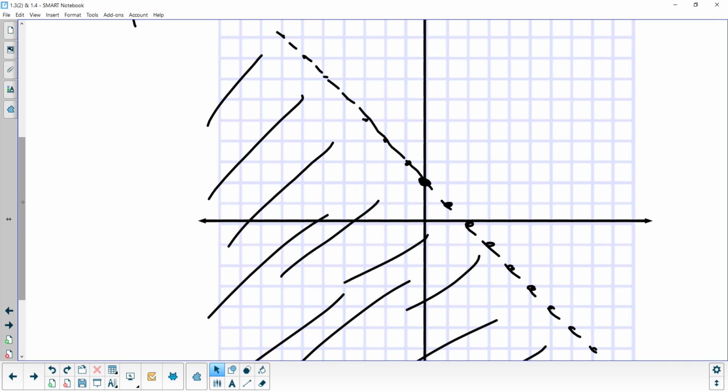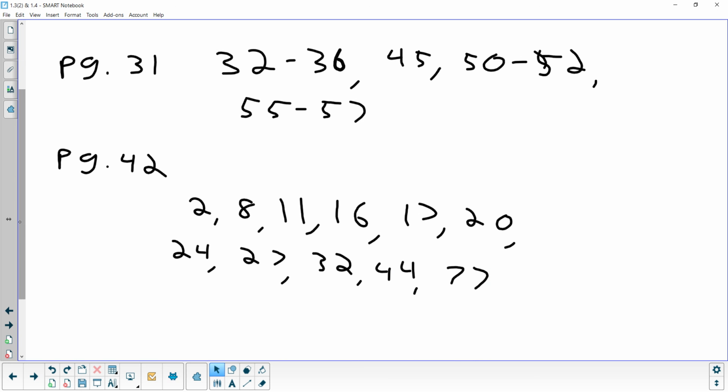All right, so we've got about 8 or 9 minutes left. I'll put up the homework. So the first 8 or 9 problems on page 31, that's what we did first on finding the window, we did quadratic formula problems, that kind of stuff. And then the last set of problems, that's on slope, y-intercept, and that kind of stuff, page 42.